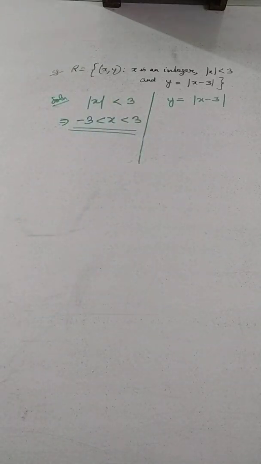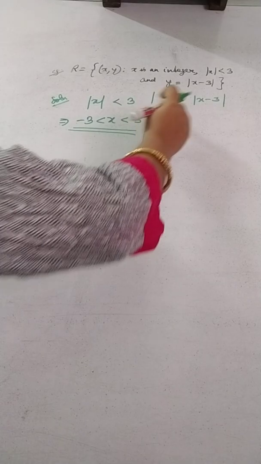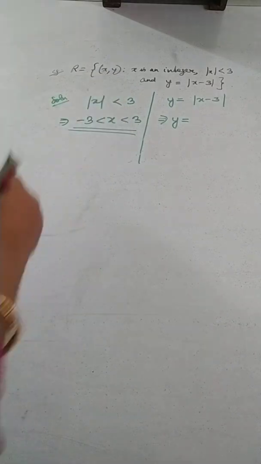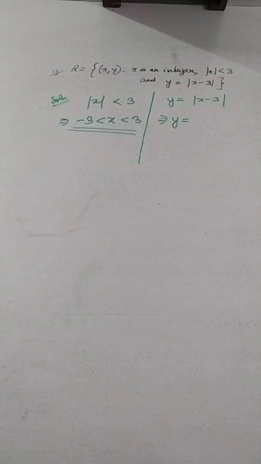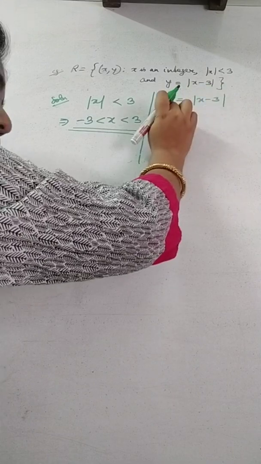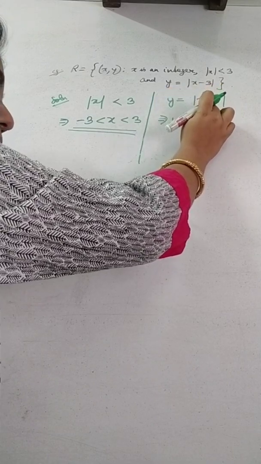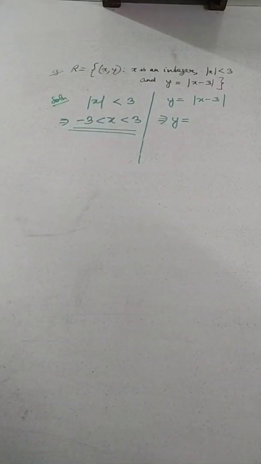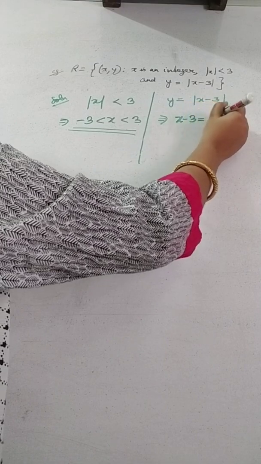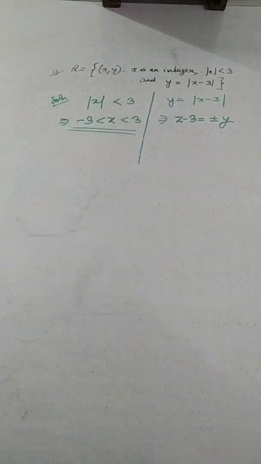Okay, by virtue of the definition of modulus. Similarly, if y is equal to, here we have an equal to sign, not a less than sign. So it means y has to be plus minus of x minus 3. Or you can say the x minus 3 value has to be plus minus y. That way also you can write, because when it is plus y, then modulus of x minus 3 will be y. When x minus 3 value is minus y, then also modulus of x minus 3 is going to be y. So you can write that x minus 3 will therefore be either plus y or minus y. You can write y is equal to plus minus x minus 3 also.